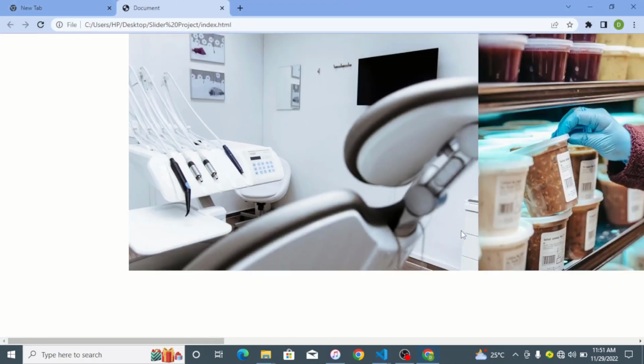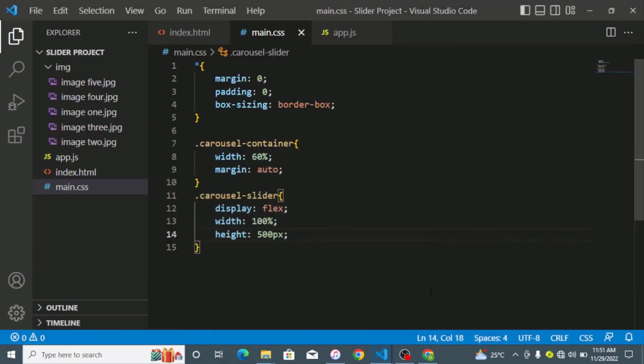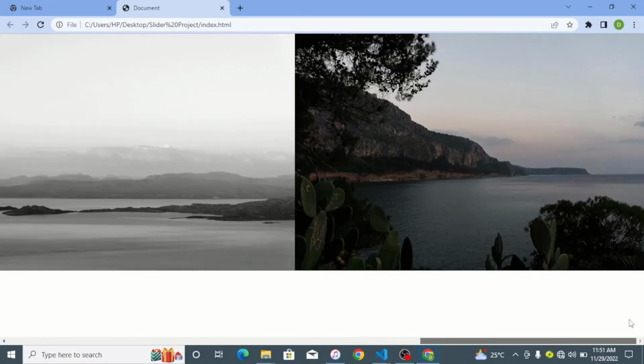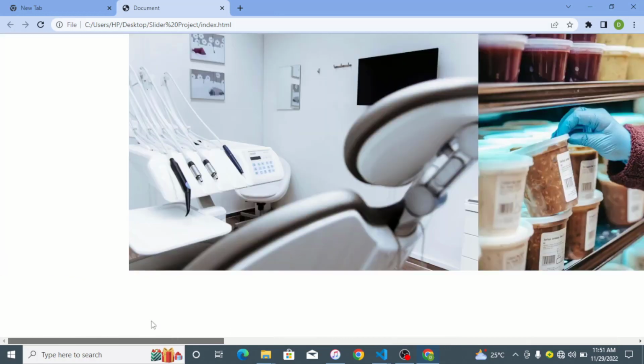Okay, all right, now another thing you need to know is that this is not going to remain like this. We're not going to have it like this. Instead we're going to use a property called overflow hidden, so it can hide the remaining images inside this image.